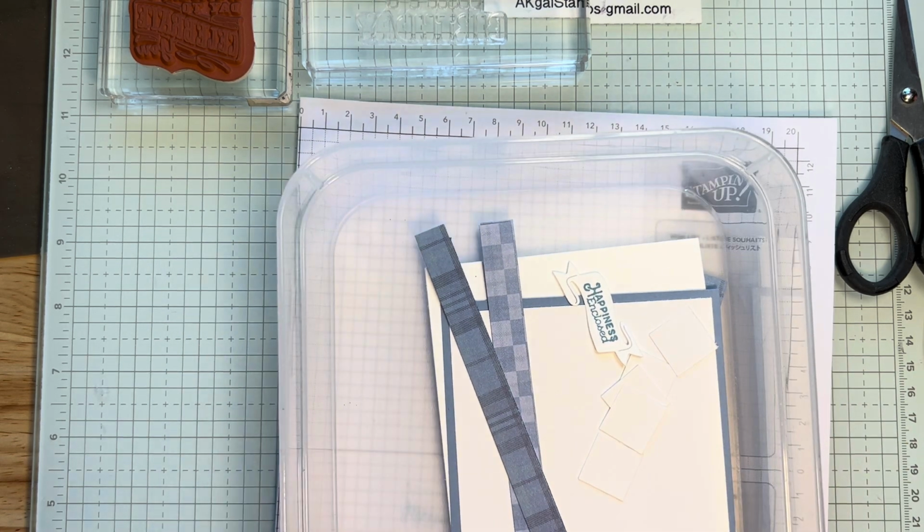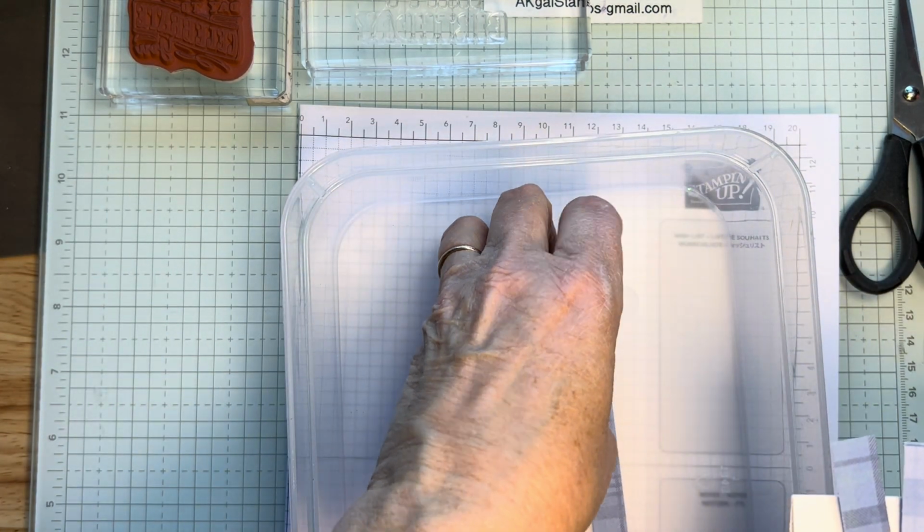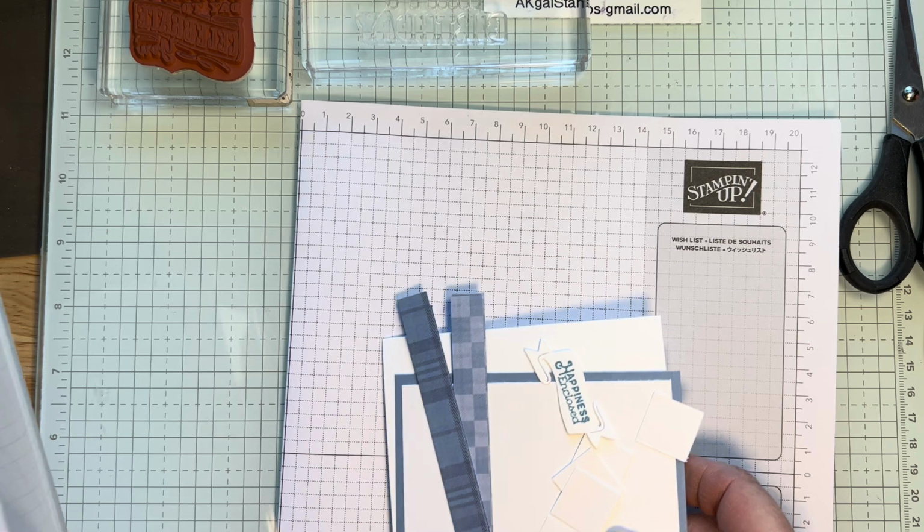with my box of pieces. And let me get an embossing folder out. Got that. I got new plates, so I'm pretty excited about getting new plates. So that is just scrap.